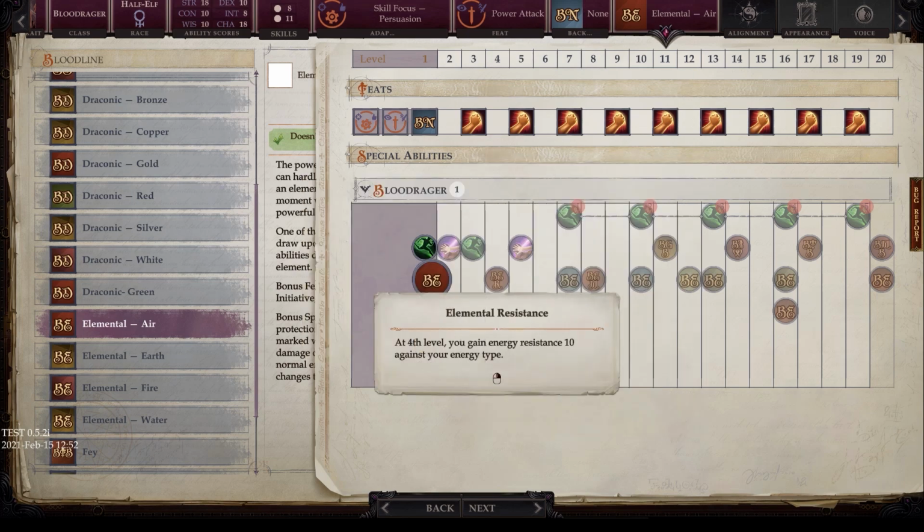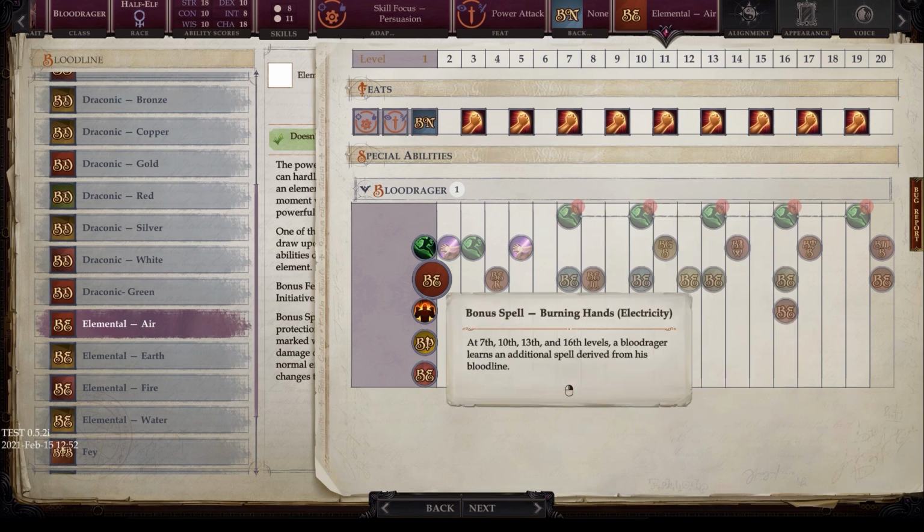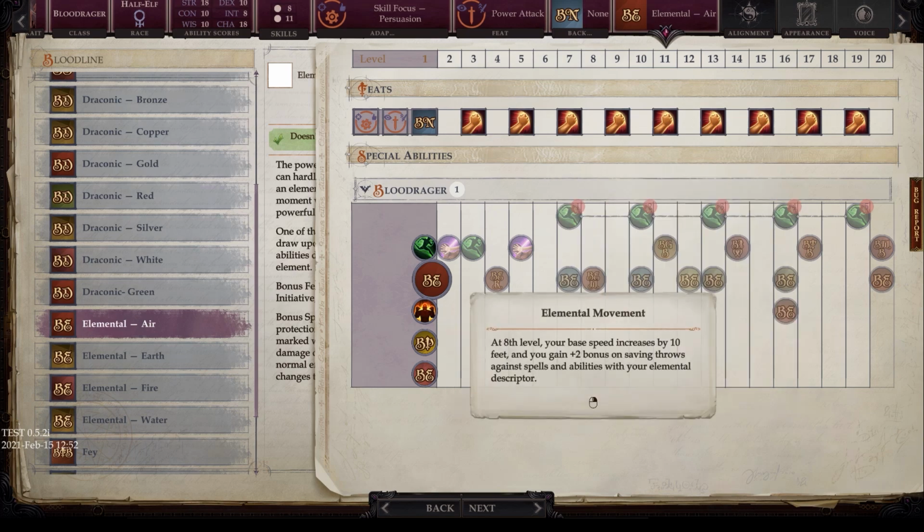Next, level 4, elemental resistances. At 4th level, you gain energy resistance 10 against your energy type. So again, first 10 damage. Here would be electrical, fire elemental, fire, etc. Get your burning hand, electricity, in this case, at level 7.